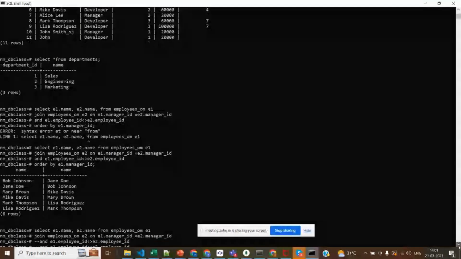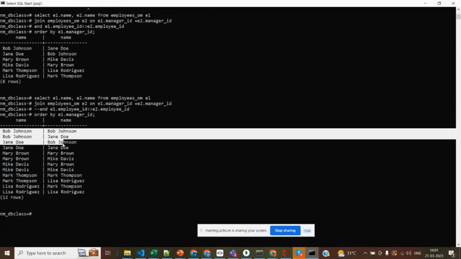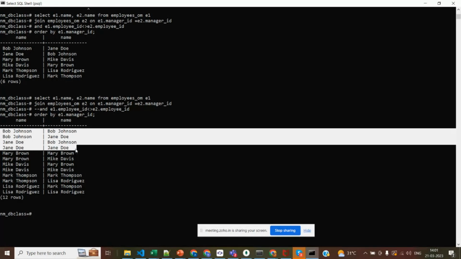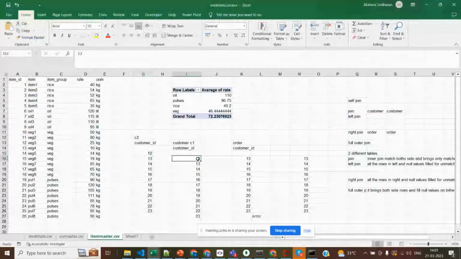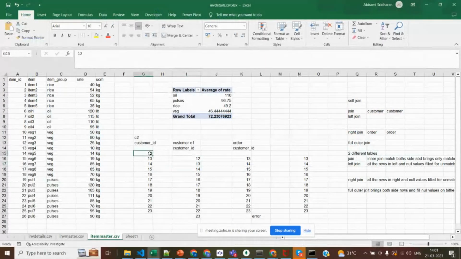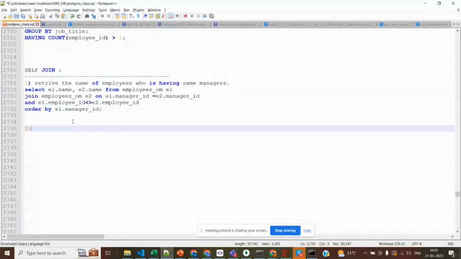We can see what is going to happen. You can see here how many times it got repeated, right? So for each and everything, Bob, John, all the things got repeated. For 12, if 12 and 13 is getting matched, then the matching things are getting repeated twice, right? So that is why we are using this condition. Okay, so hope you guys understood this.